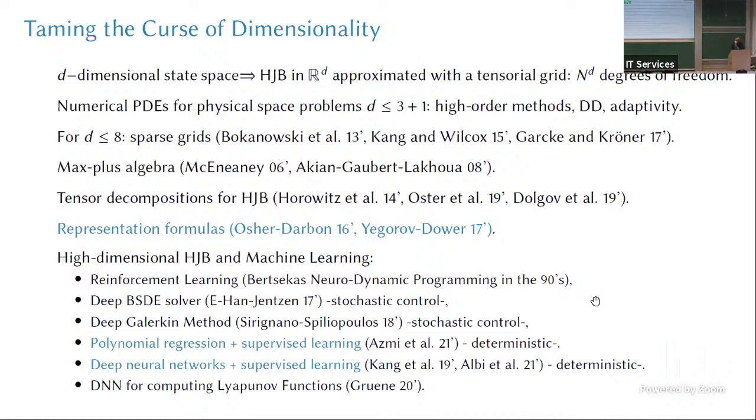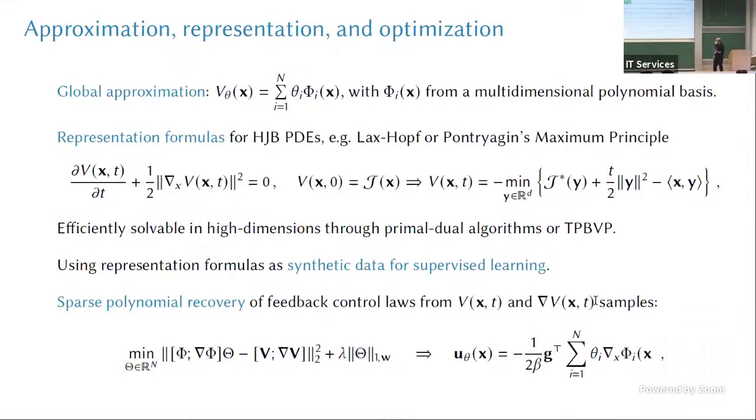This dates back to Bertsekas in the 90s. It wasn't called reinforcement learning, it was called neurodynamic programming. But of course, you all know the breakthrough by Han and Jentzen and E in 2017 for the stochastic control case, or the Deep Galerkin method by Sirignano and Spiliopoulos in 2018. And we have been working along the lines of supervised learning, through samples of optimal control actions, to somehow mimic the optimal control that you would get otherwise by solving the Hamilton-Jacobi equation. So it's a bit cheating because it's solving the PDE without solving the PDE. So it's a bit of a philosophical issue here.